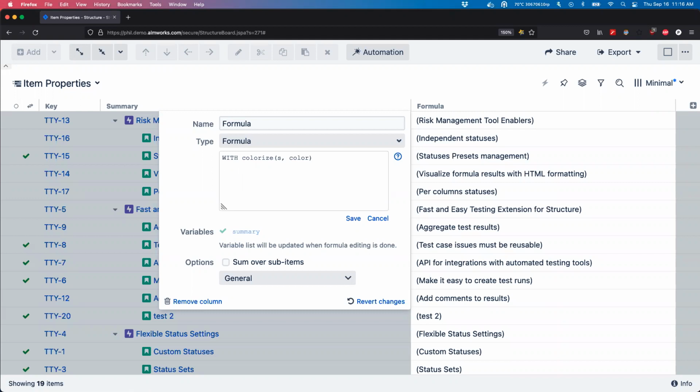We can do a lot of cool things with the wiki markup, but right now I'm just going to make the color different. What I'm going to do is take the text and tell it I want it to be a given color. As you can see here, color is one of the variables that I'm passing to this function. S is going to be the string that I turn that particular color.